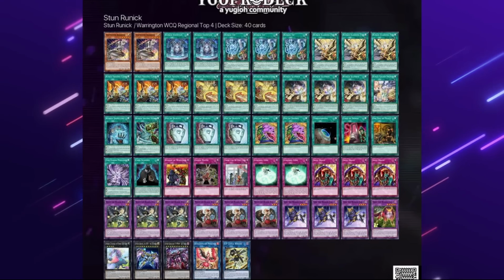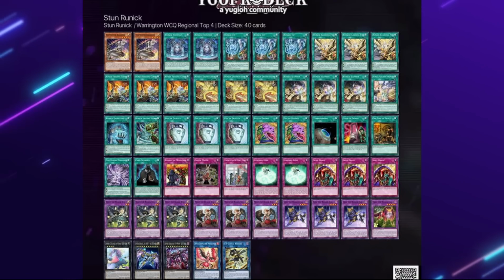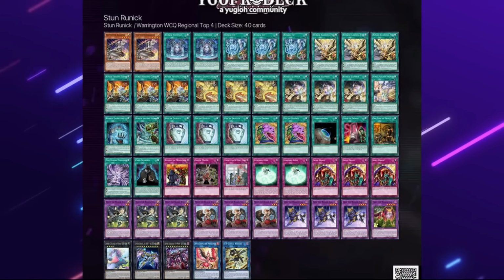I would wish they would just ban all of the unfun floodgates, but giving us all the back row hate in the game in one pack is the second best way to deal with it, I guess. The extra deck isn't anything mind-blowing, it's just the standard Cyber Dragon stuff.